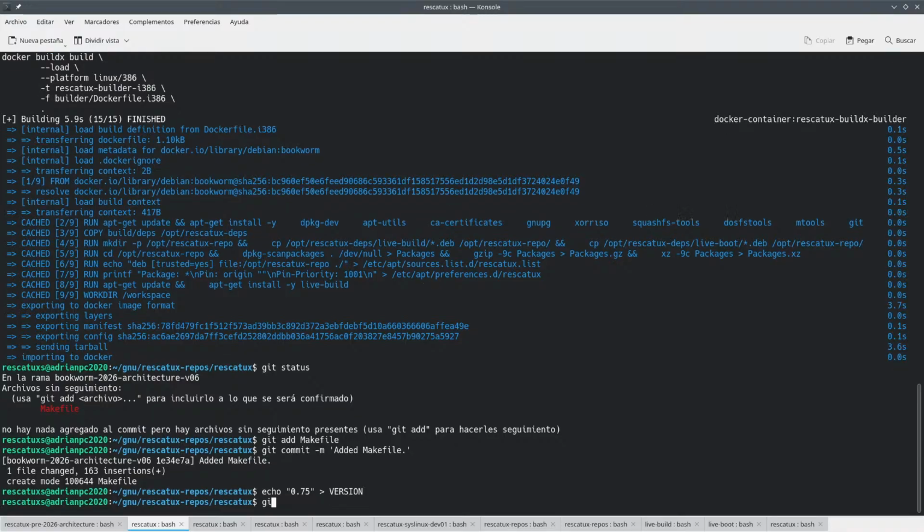So version, add version. Although what I want to do is to have a YAML so that we can do something else.